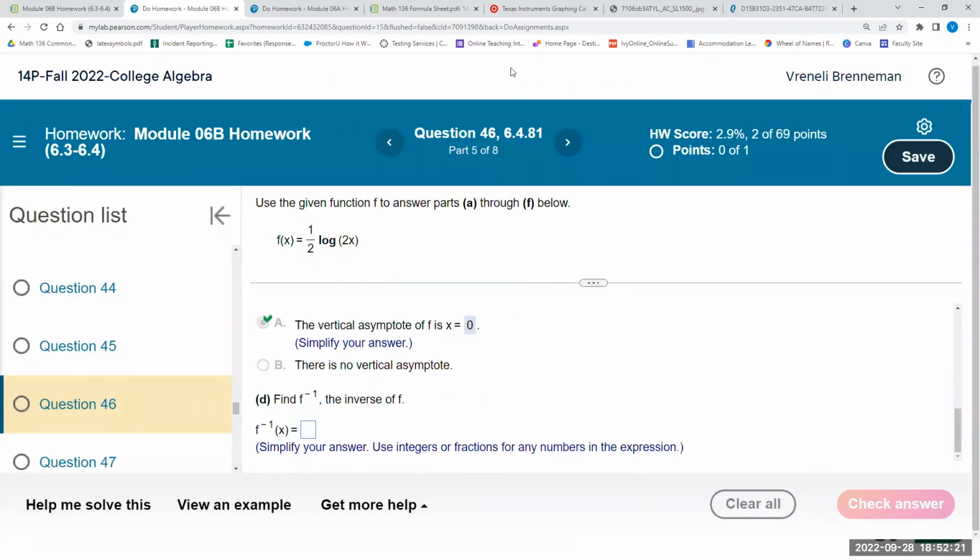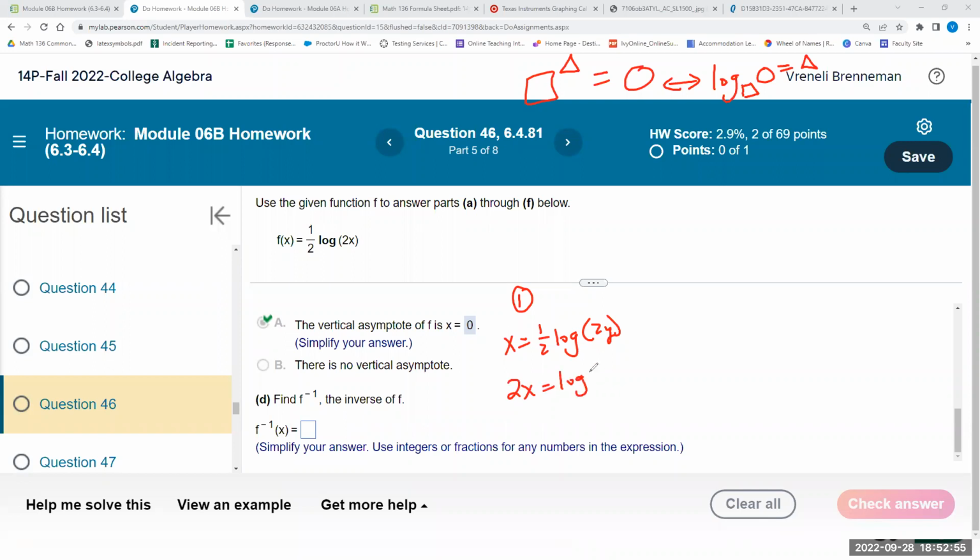And then it says find the inverse. So I have to do some work to find the inverse here. I can do either method. Method 1 is I would write x equals 1/2 log of 2y and solve for y. I'd have to use the fact that if something to a power equals a thing, then that means we have log base of the base and then switching the other two. So I could rewrite this, but I would need to get the log. I don't want to have anything in front of the log. So 2x equals log of 2y.